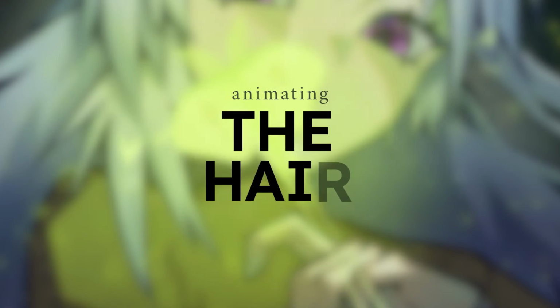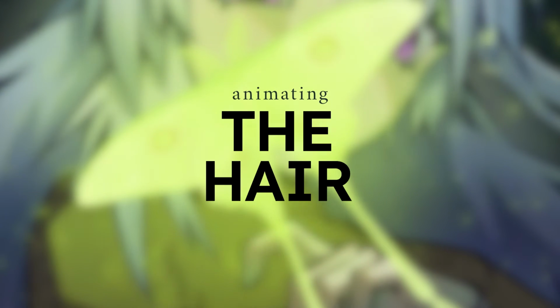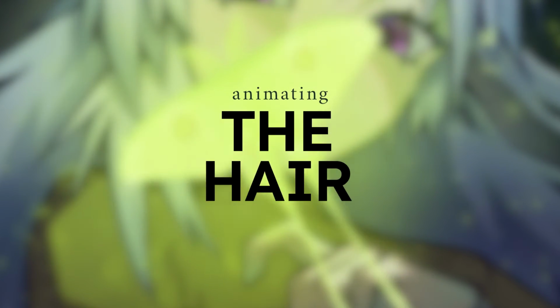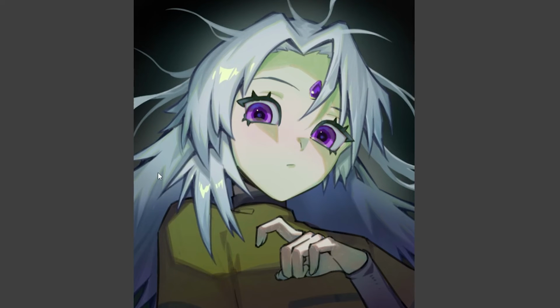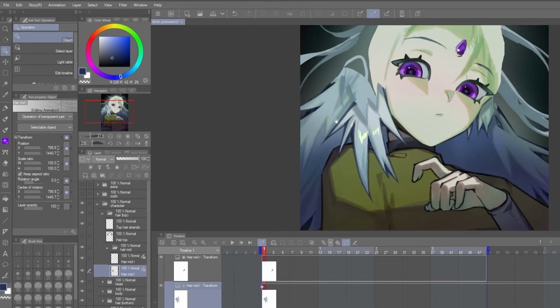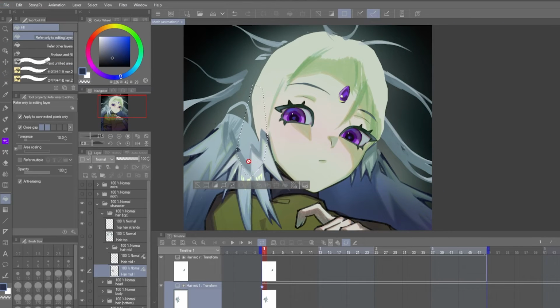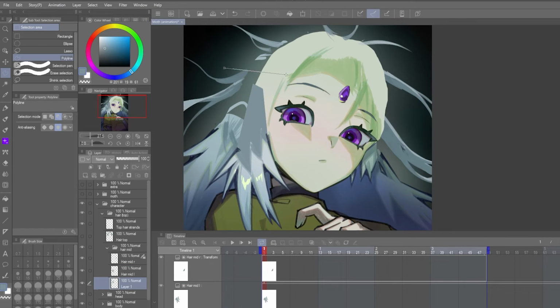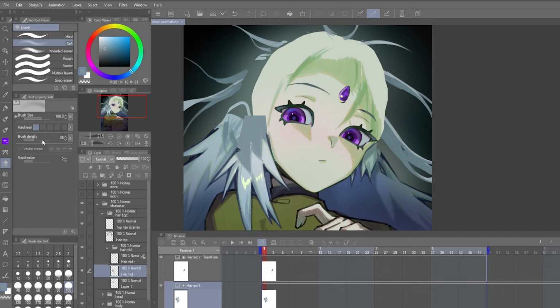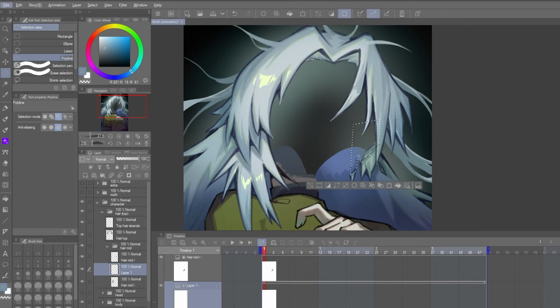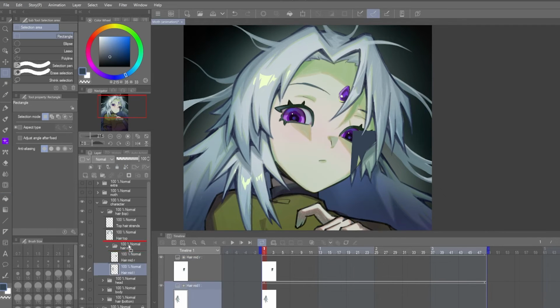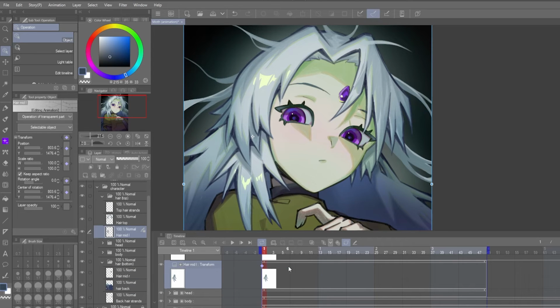I left the hair mostly to the last since it has the most parts on my character. The bigger layer groups were organized by the top, the midsection, and the back section. The floaty strands were also organized by top and back. I'm starting with the midsection, which I quickly realized needed to be split up into 2 parts. Before starting my animation, I did some additional drawing to fill in gaps, and adjusted the layer order so the right side hair was hidden behind the head.